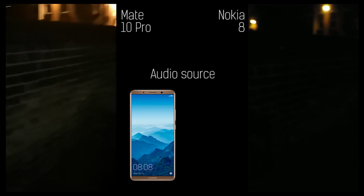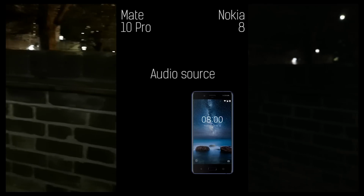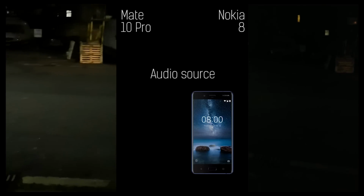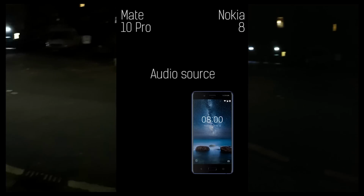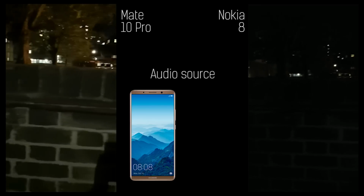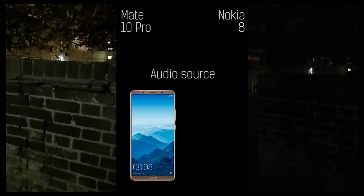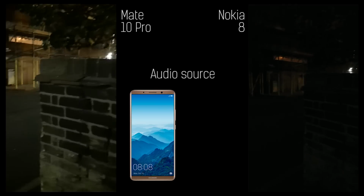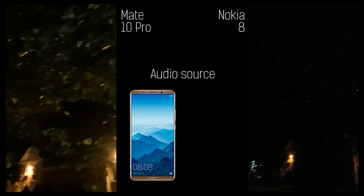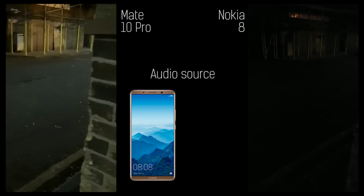It's worth saying that this is a Nokia 8 running Android 8, so Oreo. It is a beta, but this is kind of where we were hoping things would improve, that Nokia would bring a new user interface into Android 8 and a new set up with regards to processing so that it would pull out a bit more detail in the video. There isn't even a slider that lets me drag up, drag down, etc. So while in good light it's looked really good and the microphones sounded really good in all my tests, in low light a lot of what we were shooting was virtually unusable.